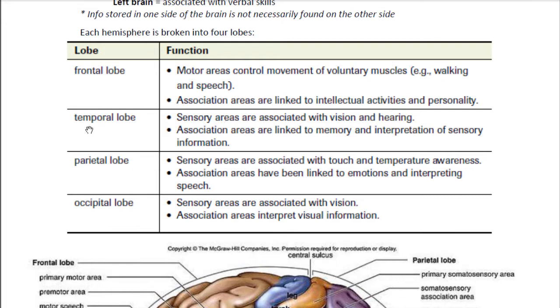Again, temporal lobe is vision and hearing, but it's trying to make sense of what you're hearing and seeing. The parietal lobe is more about touch and temperature, so those senses. And a little bit about, can you understand what it is that you've just heard in terms of speech? Speech is this whole other beast, different than sounds. The occipital lobe, always think you're looking at eyeballs. What are you actually seeing? And then trying to interpret it along with the help of the temporal lobe, trying to figure out what is it that I'm seeing.